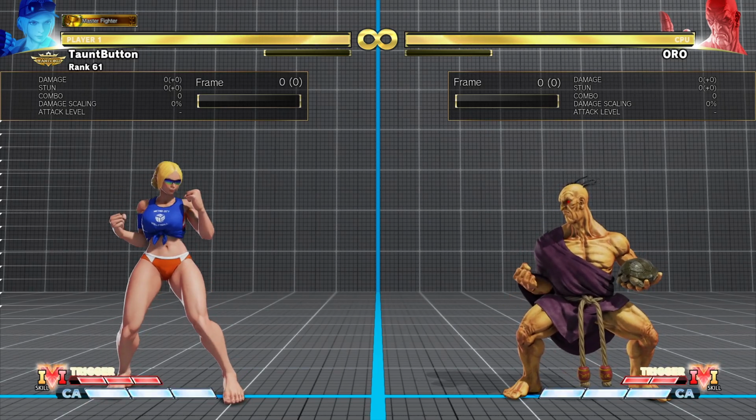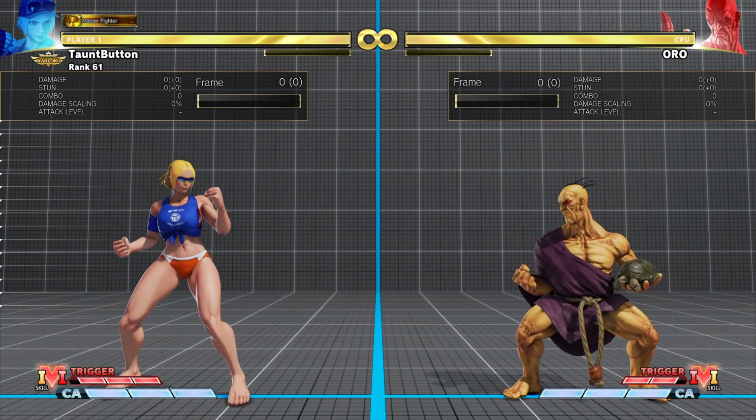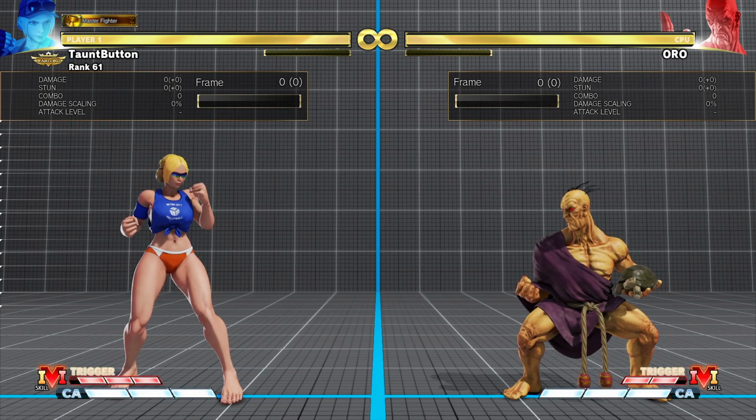So crouch light punch. They changed the advantage from +3 to +4 on hit, so you can do stuff like this now. All right, so crouch light kick. They reduced the pushback on hit and block. So this is good. It's 0 on block though, so you can do stuff like this now.